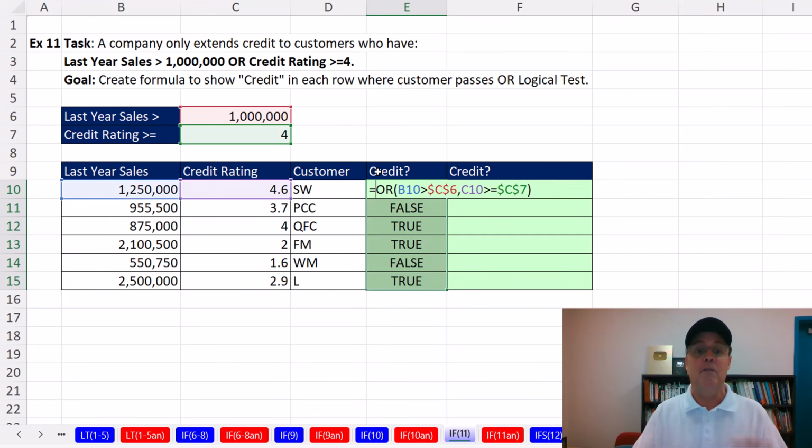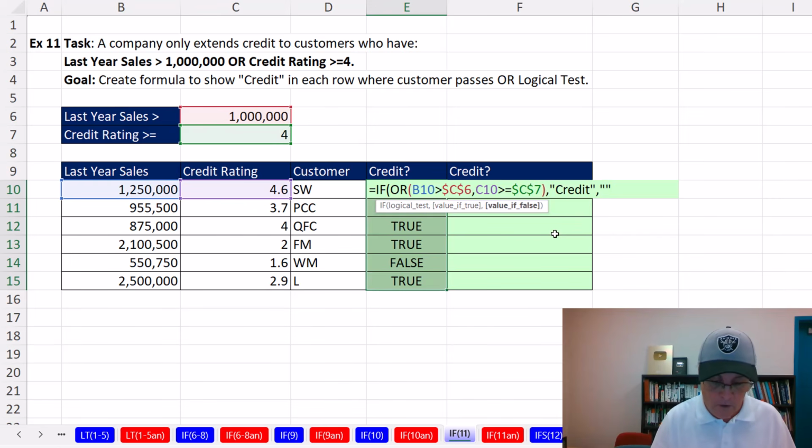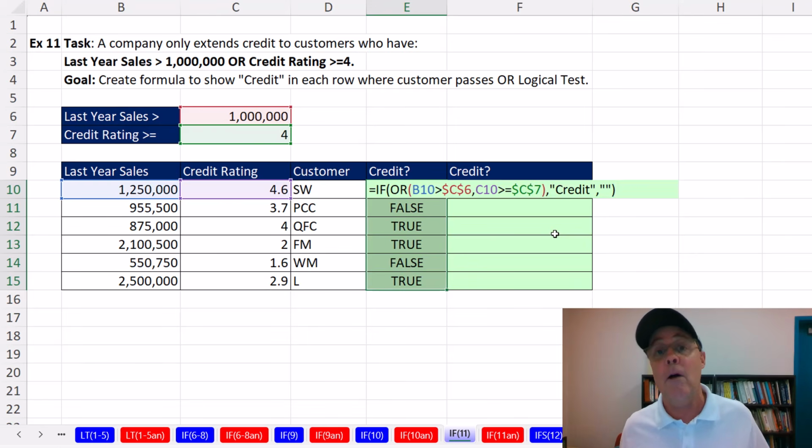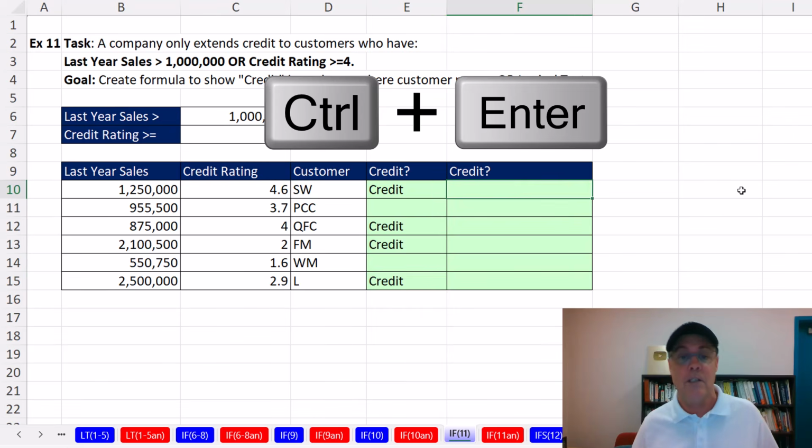Now if I edit the formula, I can use Control Enter, and it populates all the cells with the new formula. I don't have to manually copy. There it is. OR just delivers true or false to the logical test. Comma, and I'm going to type in credit, end double quote, comma, and then for value if false, that lovely double quote to show nothing. Now I Control Enter to populate that formula into every cell.